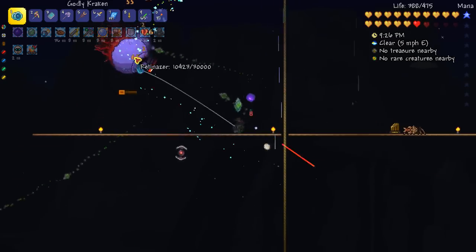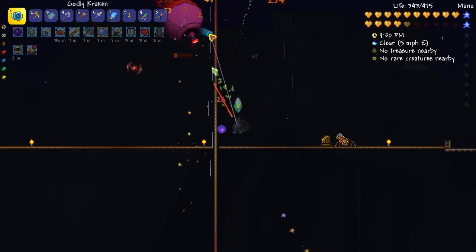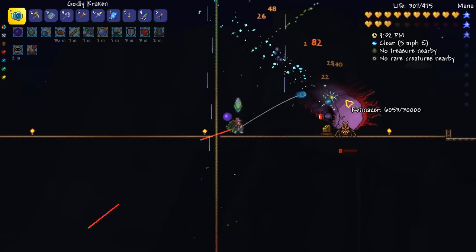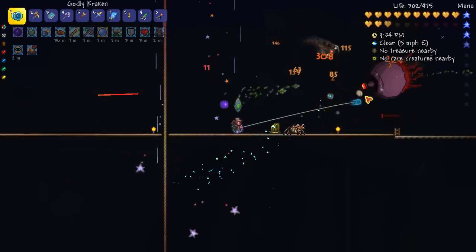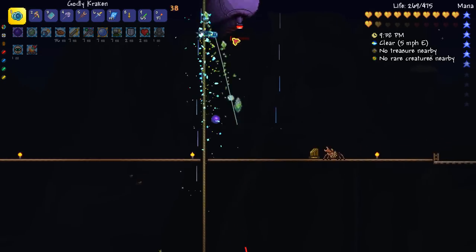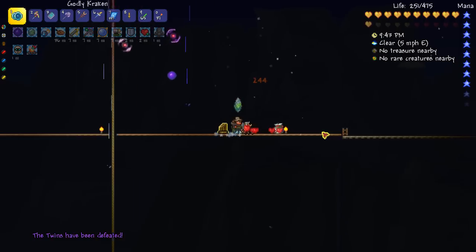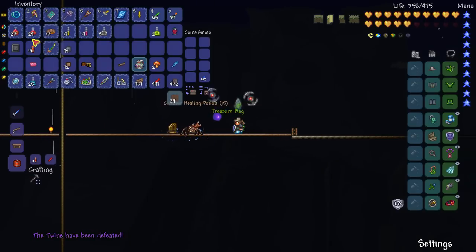Okay, we managed to take him down, and Retinazer I think actually will do a better job of staying somewhere where the Kraken can just deal continual damage to him. And so I think this is a great yo-yo for defeating Retinazer. Because it seems like he's going down really quickly. Alright. And I picked up 15 greater healing potions, and that was the goal of that. So that's pretty cool.